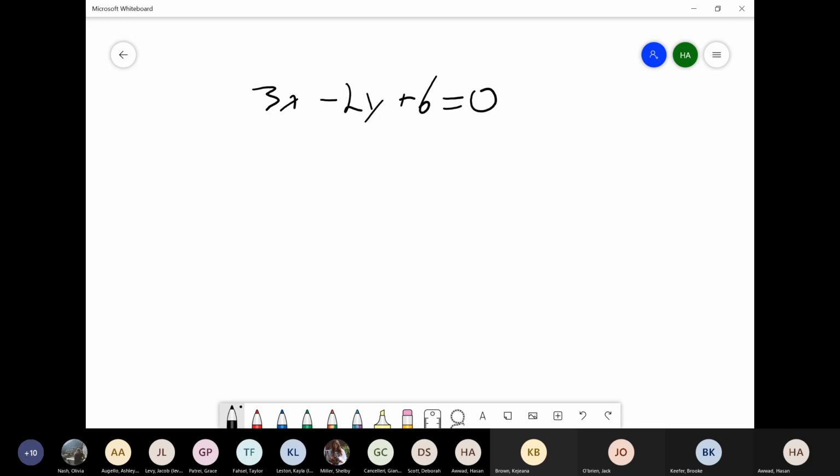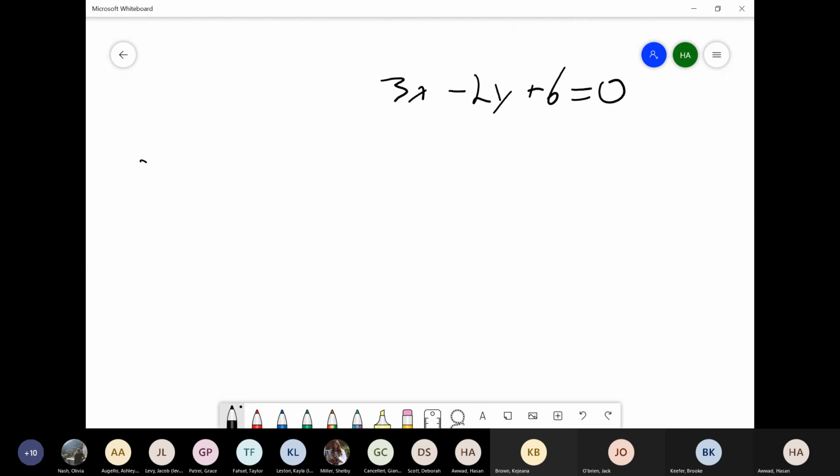It doesn't actually matter what form the line is in. It could be point slope form, slope intercept, or general form. There's always going to be an x and there's always going to be a y. So you could just plug in your 0 for whatever intercept you're trying to find, and you can do it right now. So let's just do that, and then we'll worry about finding the slope afterwards. Okay, so let's worry about our intercepts. Let's do the x-intercept first.